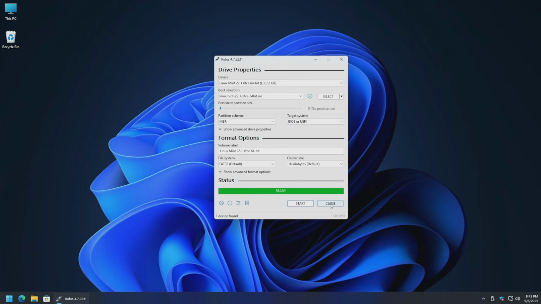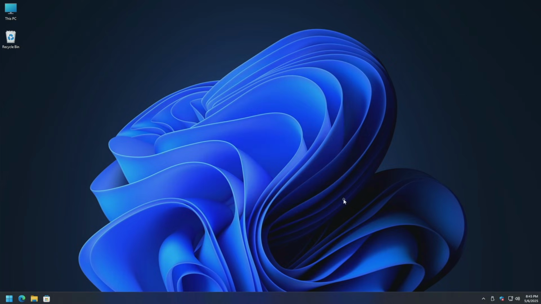Since everything is happy here, we can close out of this, and then at this point plug the USB thumb drive into the machine that you want to nuke the operating system on and install Linux Mint Xfce on. Now comes the point where we need to get the machine to actually boot off of the thumb drive. Unfortunately, my recommendation is that every make and model is different in how it will initiate the boot process from a thumb drive.